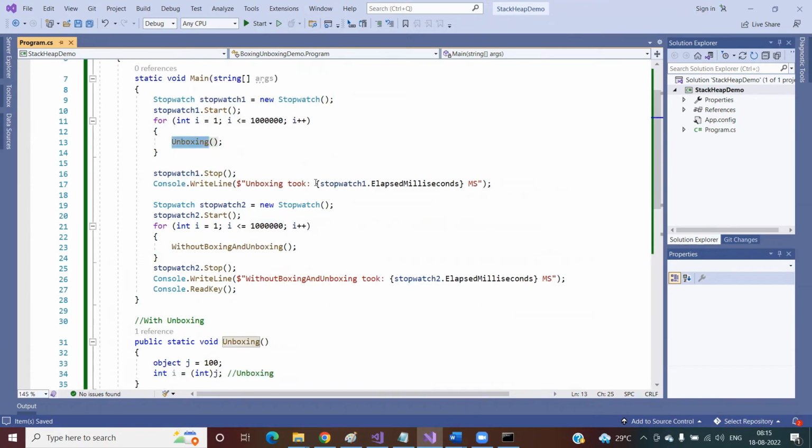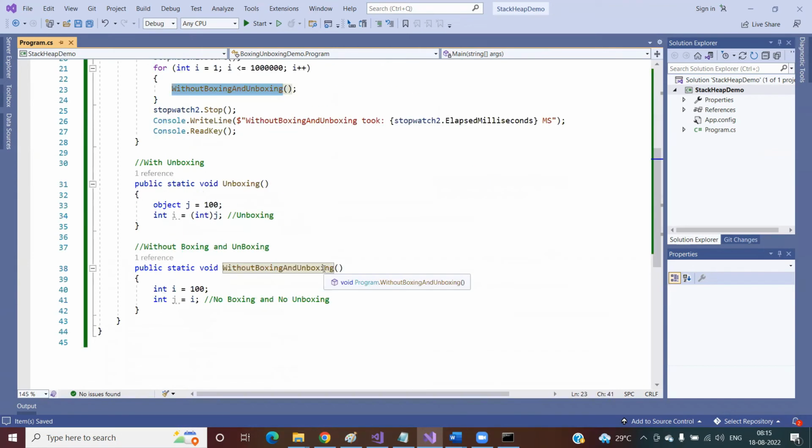Here unboxing, and here without boxing and unboxing. Here you can see we are creating an object data type where we store the value 100. If you want to convert that value to integer data type, then this casting is required. Yes, typecasting is required. And in this case, there is no boxing and unboxing.